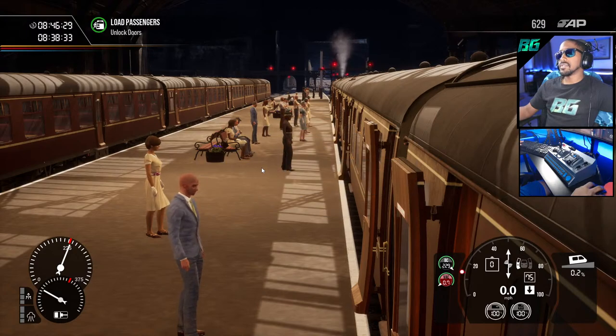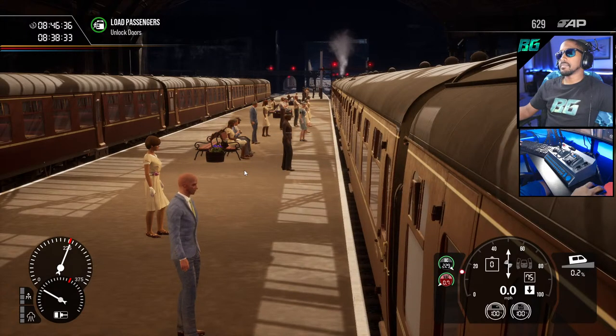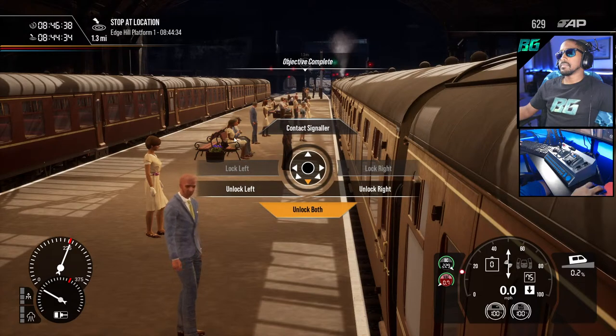Alright, I've already unlocked the doors. Why is it still telling me to unlock the doors? I'm gonna close them and open them back up. Oh, okay, I guess we're done.